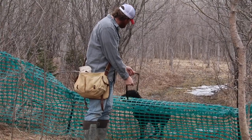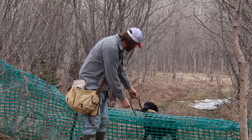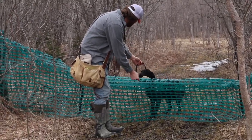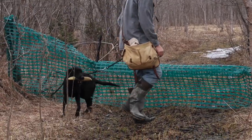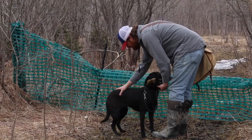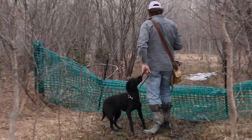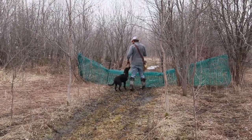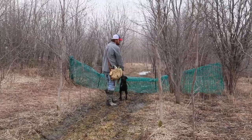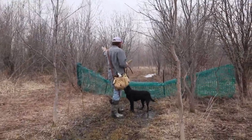Over. Come on. Over. Come on. Over. Come on. Good girl. Very good. Third year. Good girl. So that hesitation to come up and over with something in her mouth. Heel. And so the other thing too is just the way this fence is, naturally, it pushes back that way.